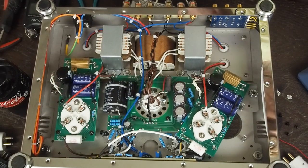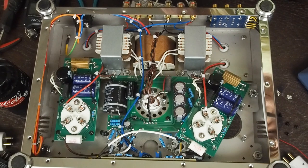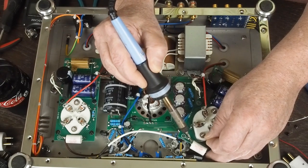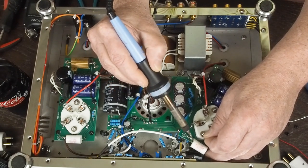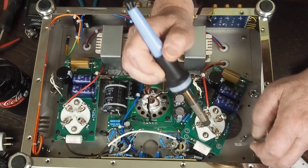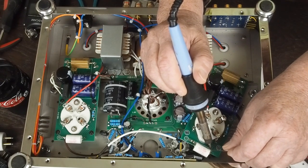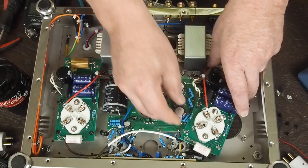And then at this point, you get your soldering iron nice and tinned up. You put the tip on the trace first to heat the board up, and then flow the solder onto the board, and then around the lead. And then I go back over to this one I worked on before and reflow a little solder into it just to make sure that it's soldered really well to the board. And our coupling cap is installed.